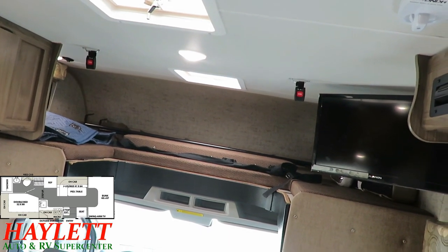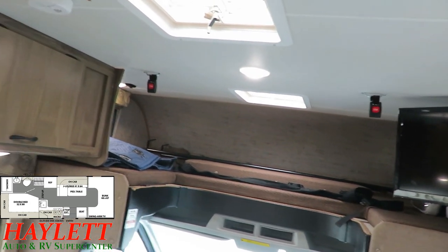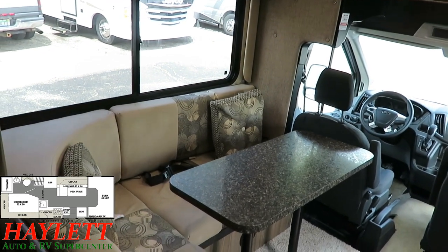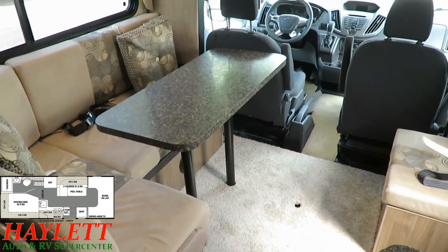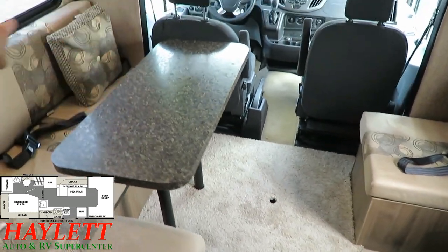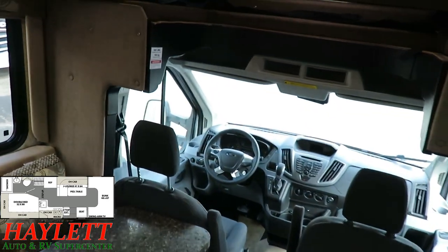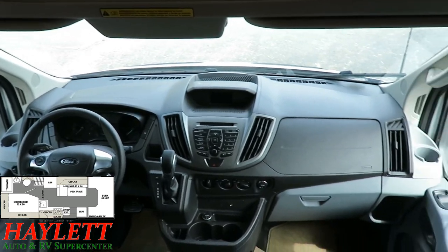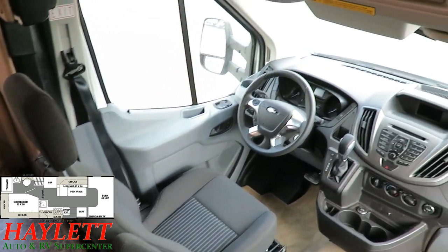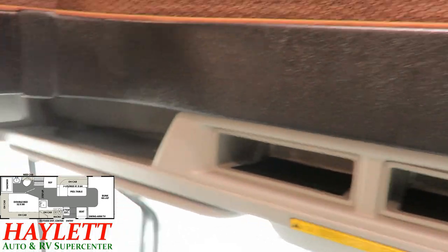This overhead area converts into a bed — the ladder is present. There are little seatbelt clips and a don't-roll-off-the-bed safety net that goes up there, so if you're doing some extra traveling that's very handy. This is also a very good little buddy camper if you like to go to the races or tailgating at sporting events. This is what's called an alternative dinette location — you can actually turn the table lengthways to create a dinette that partitions off the RV so you're not bleeding up into the cab area. The extra seating space and comfort for a bigger person like me is something not a lot of Class Cs offer — that is a very welcome feature.